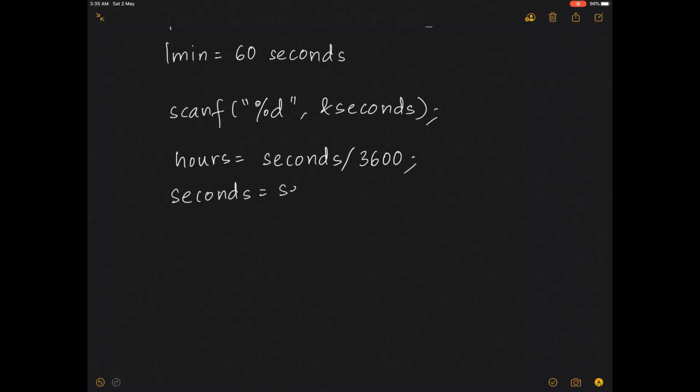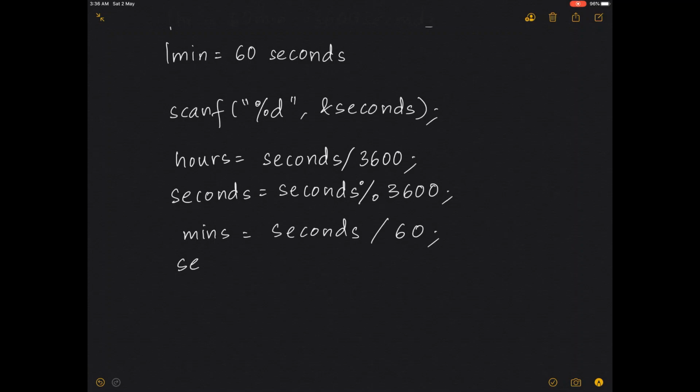So seconds is equal to seconds modulus 3600. Now going on to calculate the number of minutes is equal to seconds after calculating the number of hours divided by 60, and the remaining seconds is going to be equal to seconds modulus 60. Now this will give you the number of hours, the number of minutes and the number of seconds.